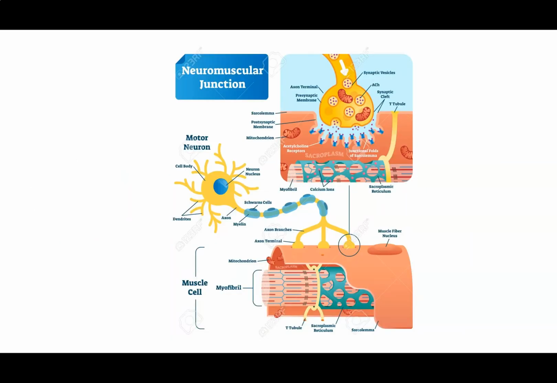So here, I don't know why I put these out of order, I'm sorry about that. This would be a neuromuscular junction. This would also be paracrine. This is where a nerve cell contacts a muscle cell. Well, it doesn't contact, but it's very close. It communicates with a muscle cell. I don't know why I put that in the wrong order, so I apologize for that.